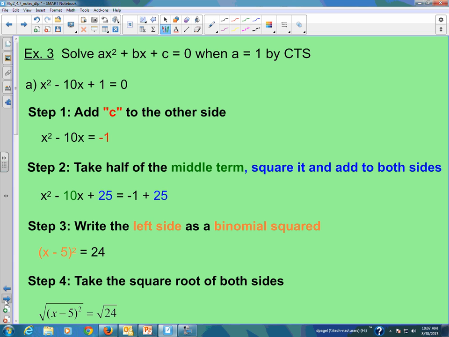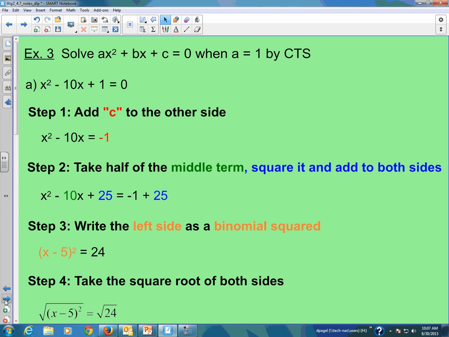So then here is the process of completing the square in which we have an a value equal to 1. We're going to take a look at what happens if you have an a value other than 1. We basically will add one step prior to step number 1 here on this setup. So here we're walking ourselves through each of the steps. There are 5 steps for completing the square. We looked at the original problem, x squared minus 10x plus 1 equals 0. We know that I can't find factors of 1 that can add up to negative 10 in the middle. So that is unfactorable as it currently sits.